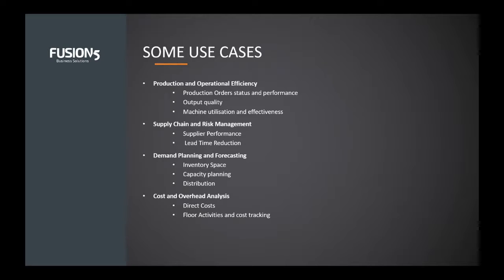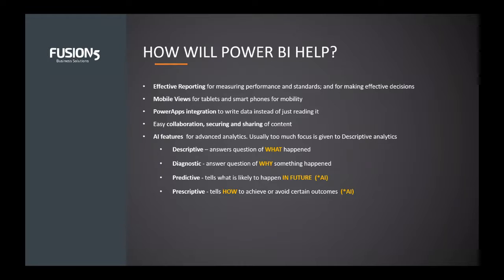All right, so how's Power BI going to help you with this? The reason BI is in existence, folks, is because you need effective reporting for measuring performance and standards and for making effective decisions. That's really, if I have to summarize BI in one sentence, that's it there, the first bullet point.